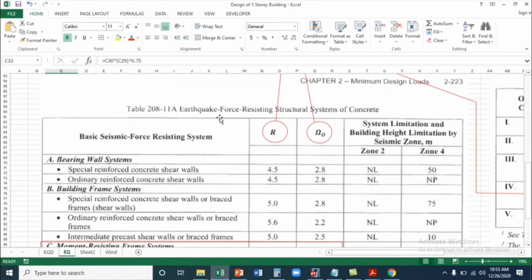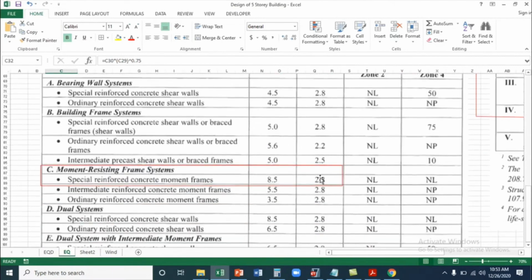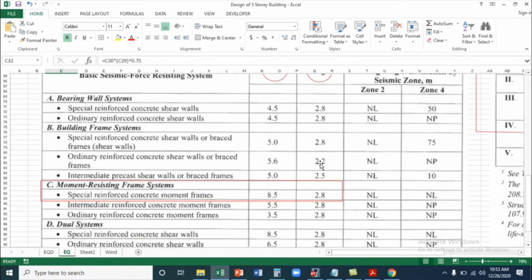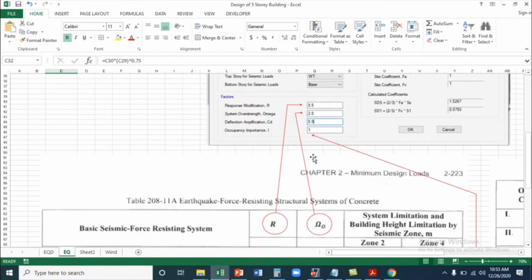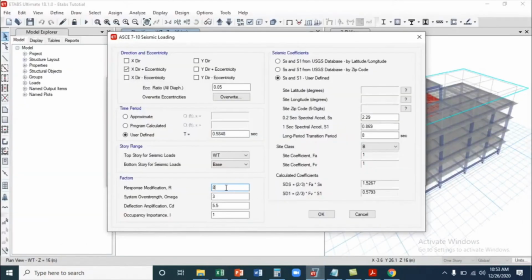Then our system is moment resisting frames for reinforced concrete structure. R, the response modification, is 8.5.